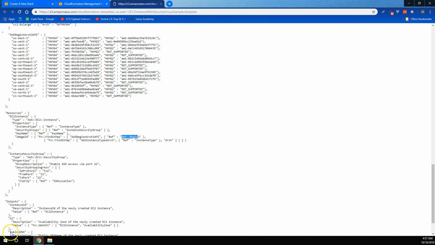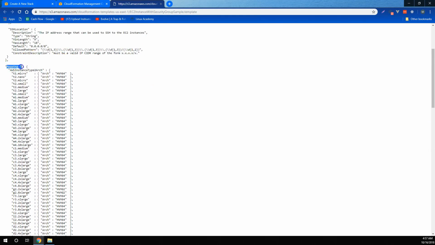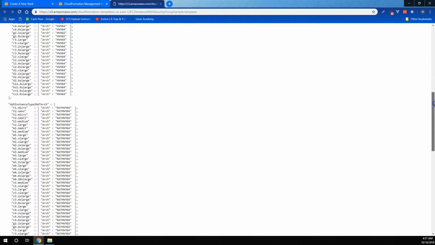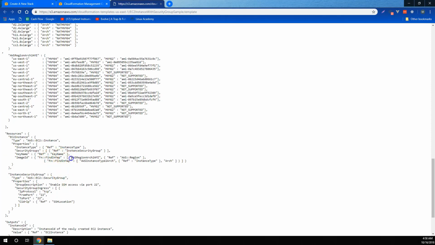the region is specified. In this example, let's check out a few different parts of the template. For the resource, in our EC2 instance declaration, we have an image ID and it's trying to perform a function called findInMap, and it's looking specifically for a specific region. Now if we go to our mappings value, there's our mappings object, let's look for a regions sub-object. And there we go, we have regions here. So what we're trying to do is findInMap for this value, AWS region arc to AMI. So we've found this value.